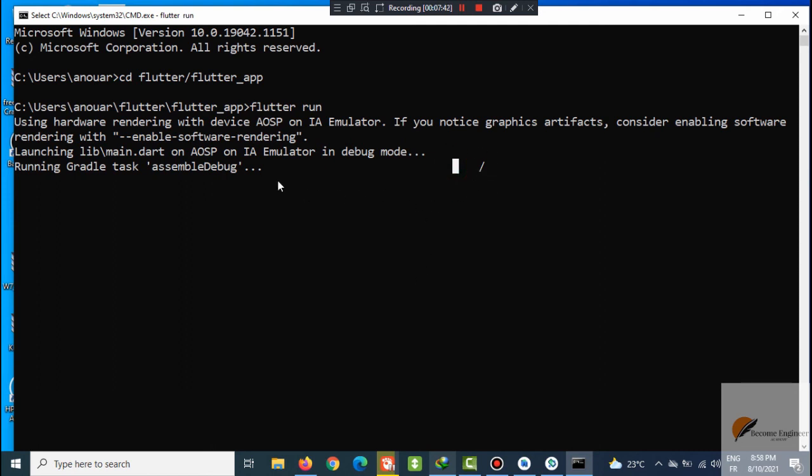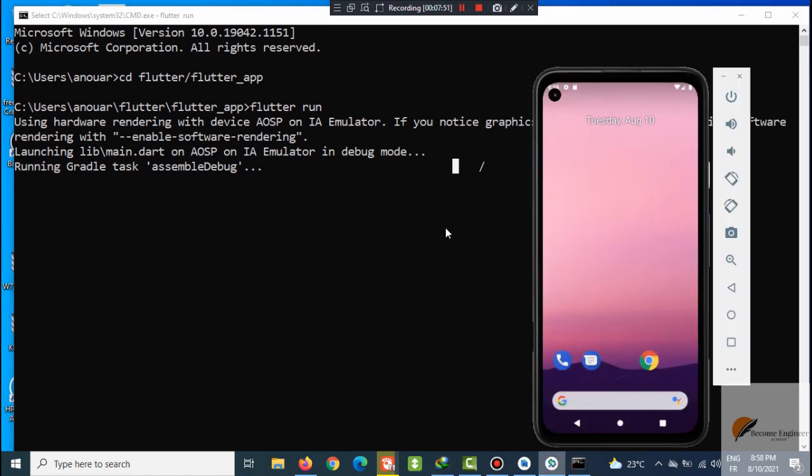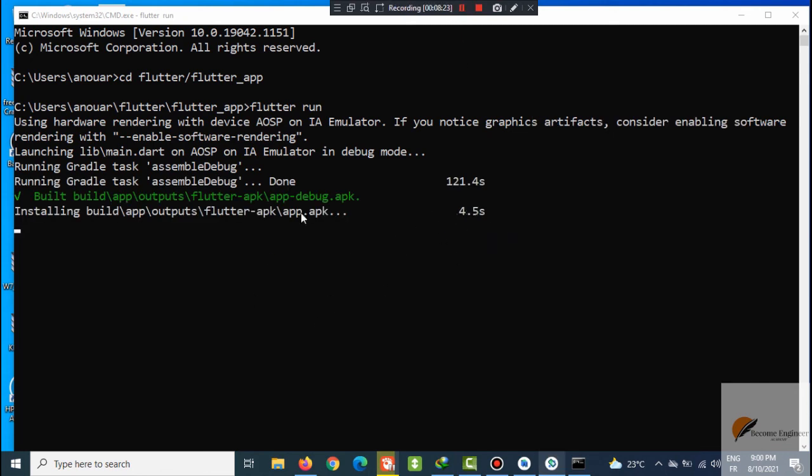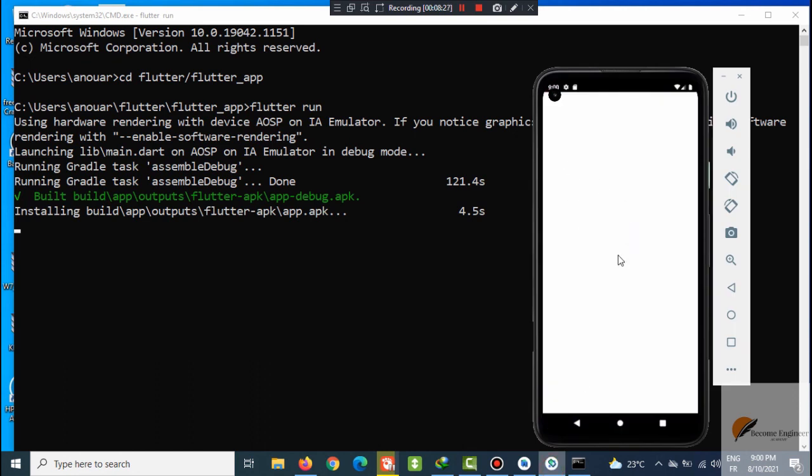When it gives errors, it doesn't take all this time. So I don't know why it is very slow. On the other computer it is working very well. I will pause the video another time. I will show you if there is an error or not. It has passed. Now it will be shown.